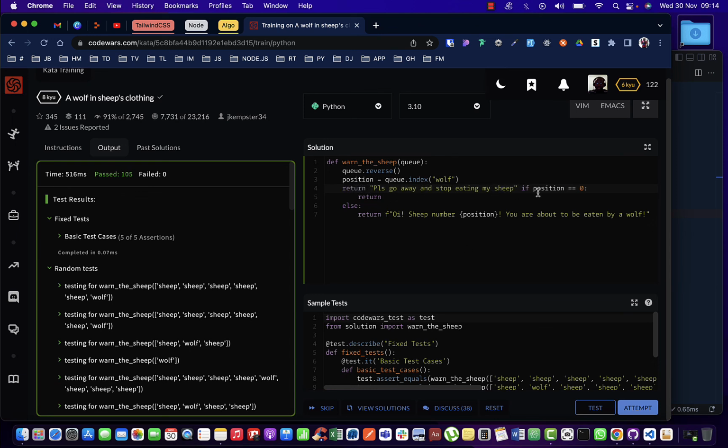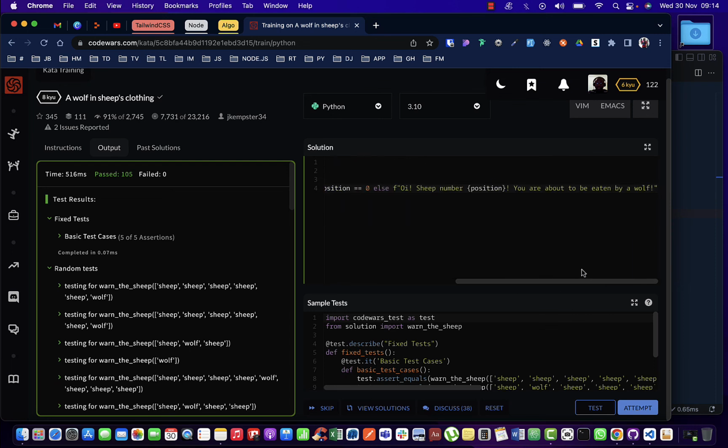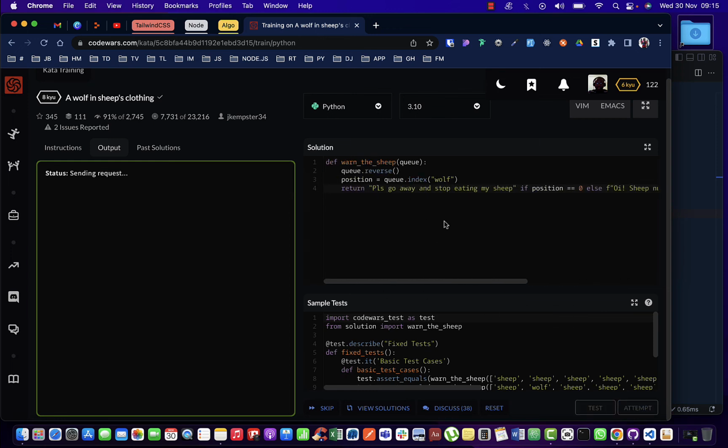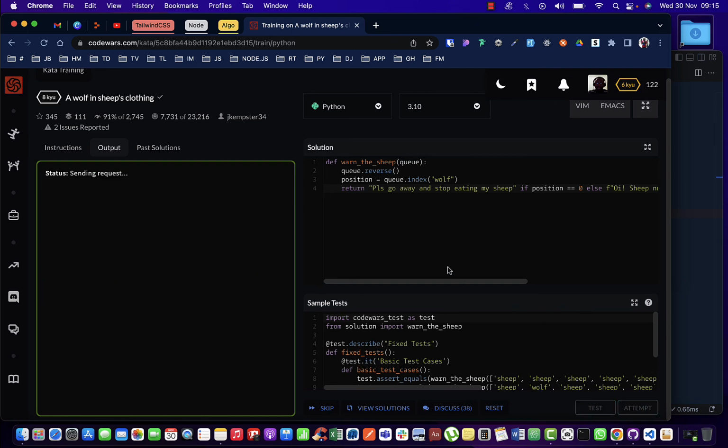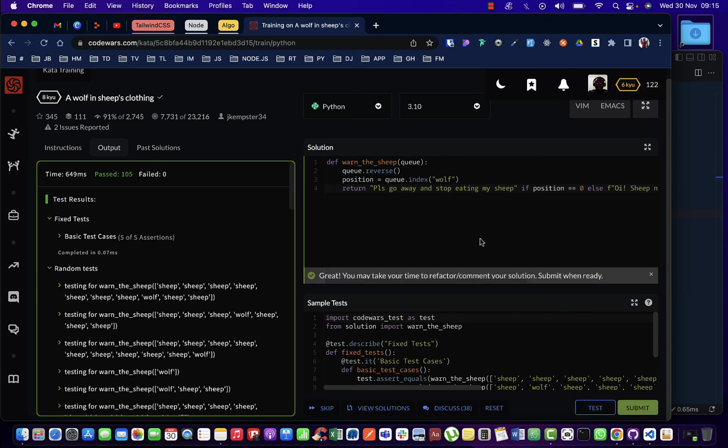So we return this if position is 0, else we'll return this one. So just that way. So let's test that, and let's try. So basically that's how to solve this challenge.